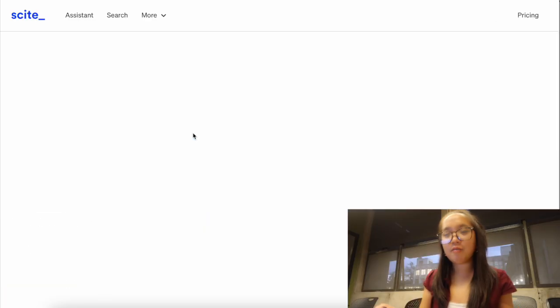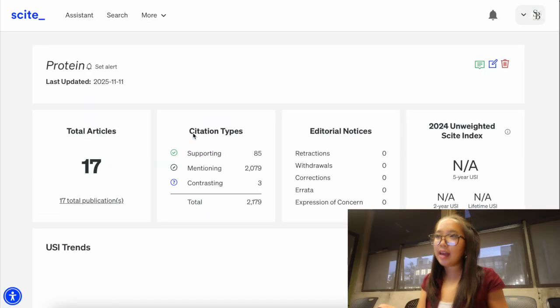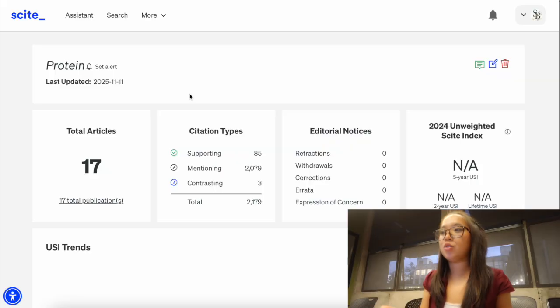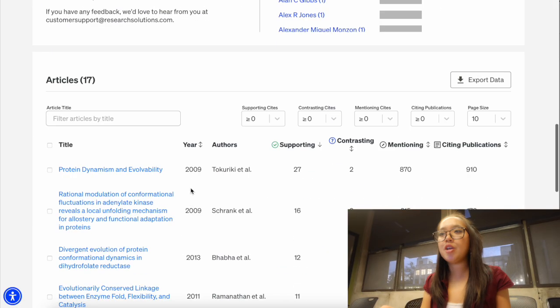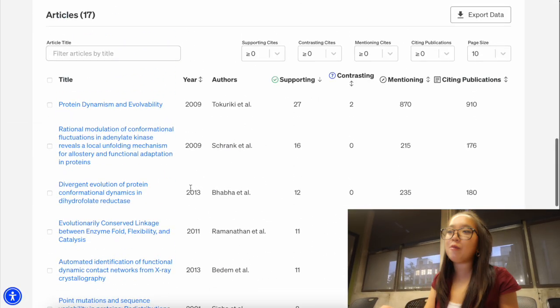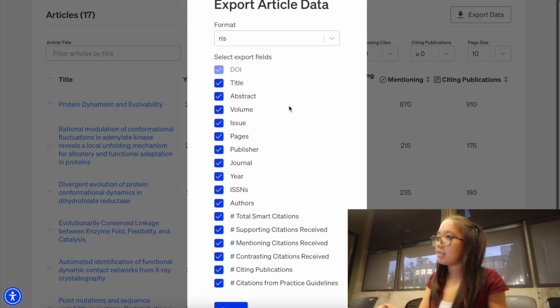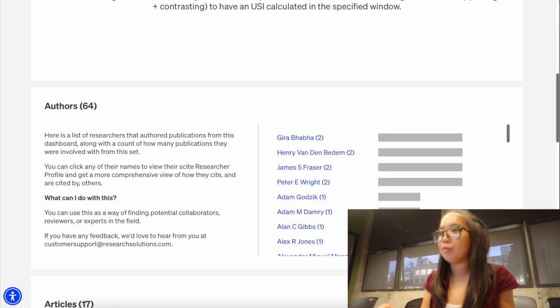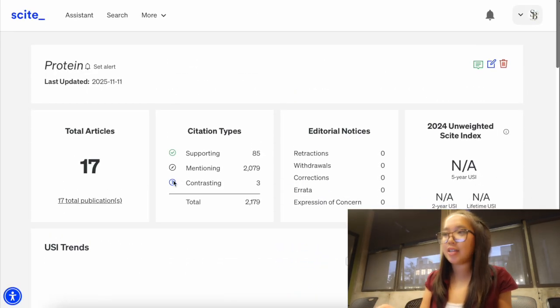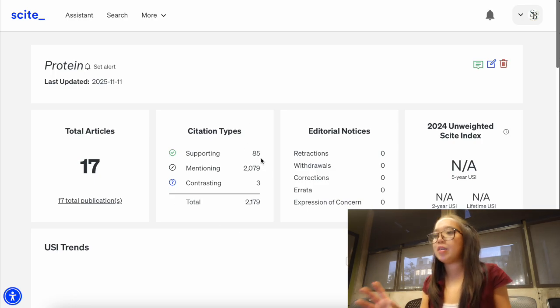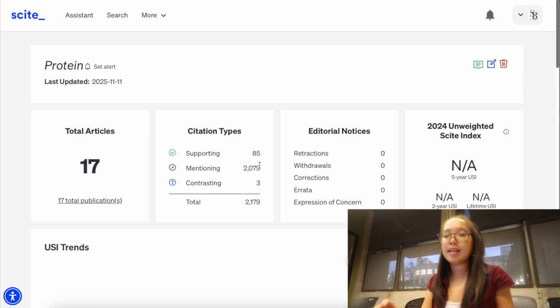So let's first start off with Scite AI's dashboard. The Scite AI dashboard reminded me a lot of a social media account for business, as I could share my curated list of findings straight to platforms like X, Facebook, or LinkedIn. The dashboard itself is super data rich, and it broke down the types of citations I saved, so my supporting ones, contrasting, and mentioning, and it flagged any editorial notices.